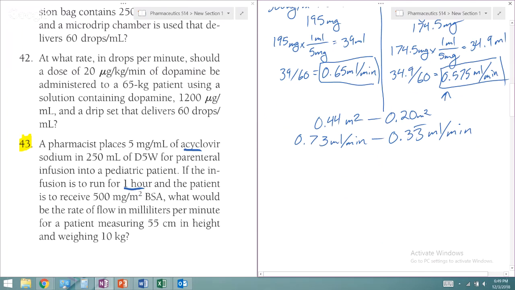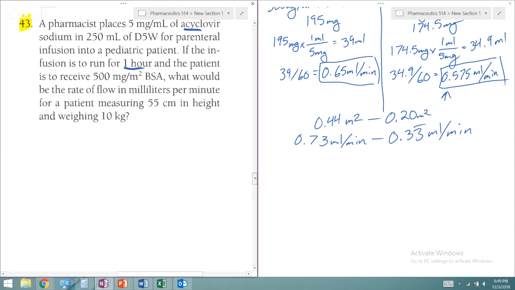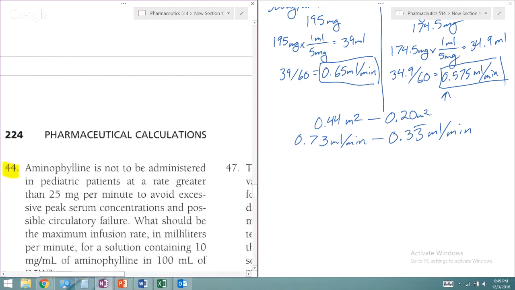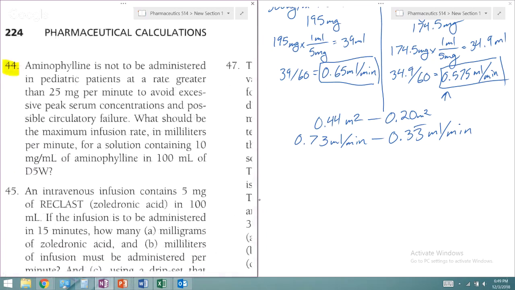this, I would make this like a fill in the blank and have the acceptable range of answers to be from 0.73 to 0.33. But to be honest, these are probably within the therapeutic index, and so it's probably okay to run either one of these, to be honest, in real life. But, I mean, you want to have the right answer, not actually know what you're doing in real life, right?